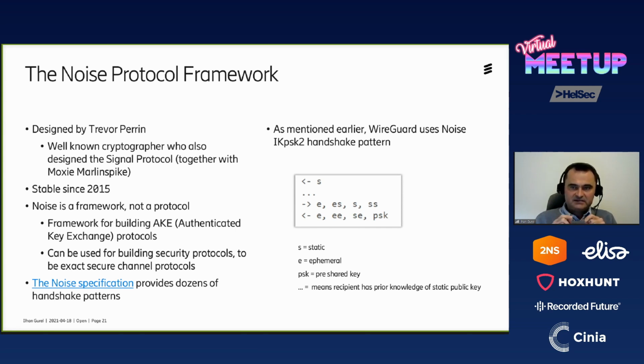It will use that key to encrypt its static public key. That's how it is doing this identity hiding here. So anyone who is observing this communication will not be able to see the identity of that particular client, for example, because it's encrypted. And then there will be another key derivation based on static to static and so on.